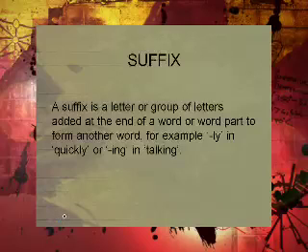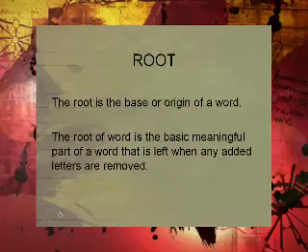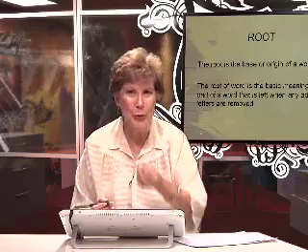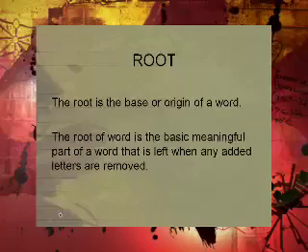When we talk about prefixes, we always talk about suffixes. A suffix is a letter or group of letters added at the end of a word or word part to form another word. Example, the ly in quickly, or the ing in talking. And when we're talking prefixes and suffixes, if we're adding on at the beginning and we're adding on at the end, then we want to know about the root. The root is the base or origin of a word. The root of the word is the basic, meaningful part of a word that is left when any added letters are removed.